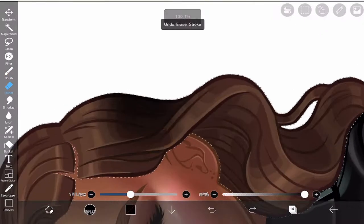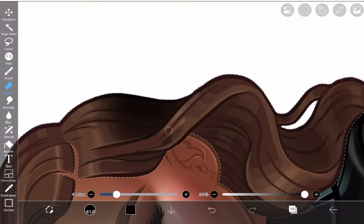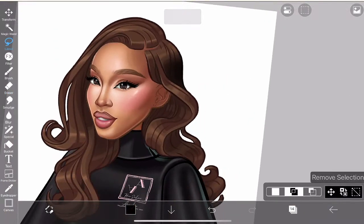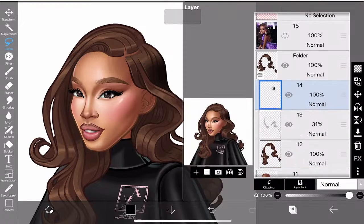Like, if you want one part to be darker versus the others, hold on, I think this part, like that, now it's a lot cleaner. You don't have to do a lot of cleanup, and then you can lower the opacity if you want to a lower or a higher one.